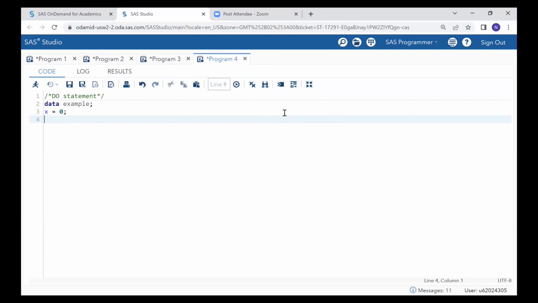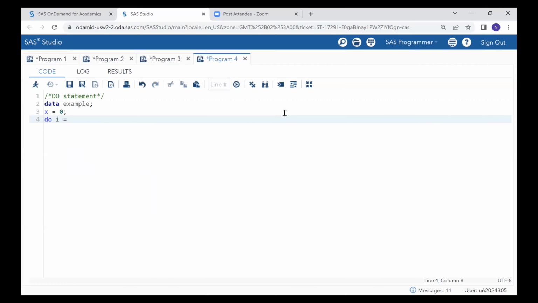In SAS, a do statement starts with the keyword do, and then we need an index variable. This index variable tells us how many times we are looping, or repeating whatever we write between do and end.